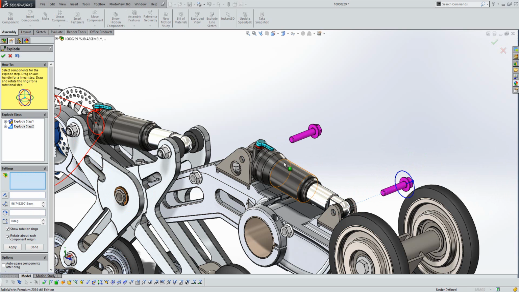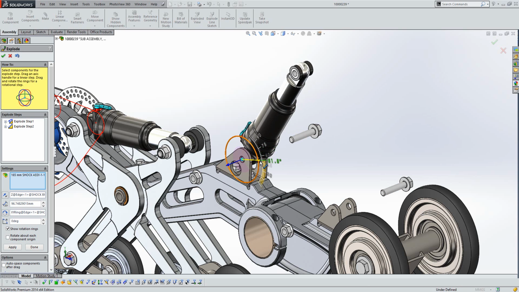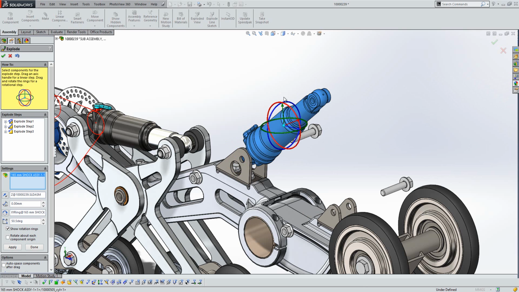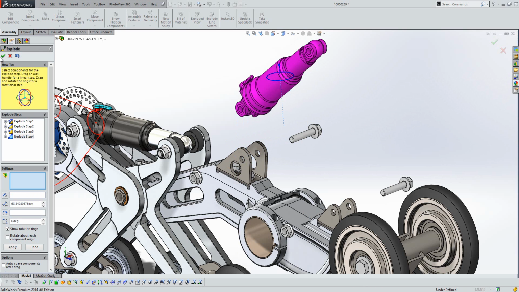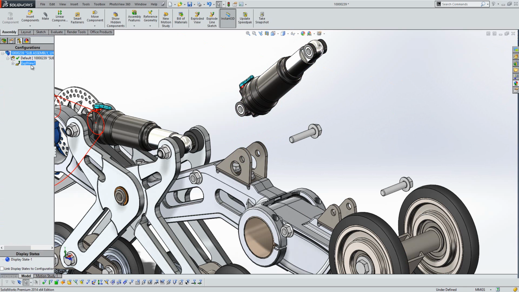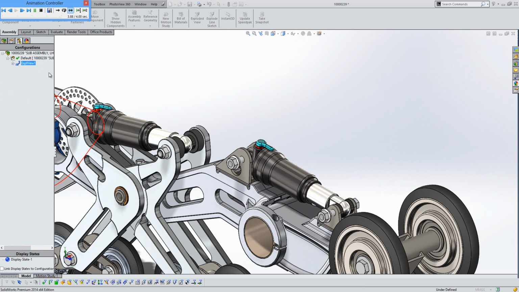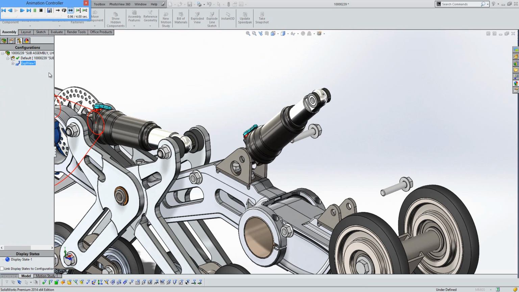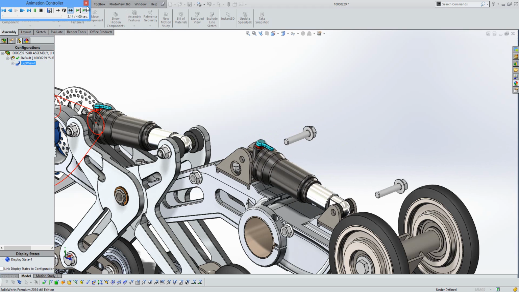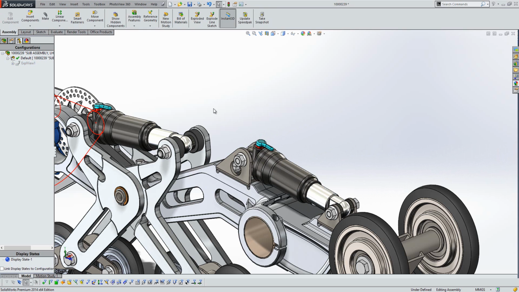And then if we take a look at this particular ram here, if we select this item, we'll toggle off rotate about the origin because we actually want to use a pivot point over here. We can drag the manipulator onto a circular edge and drop that down like so. It will give us the rotation ring. We can move that up at a particular angle and just grab hold of it a second time and pull that upwards like so. So very quickly we've created our exploded view. So if we just take a look at the animation there, you'll see the rotations are included for the nuts and that hydraulic ram. So quite a nice update there to the exploded view section.